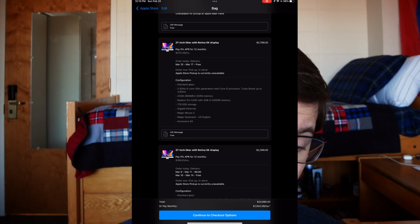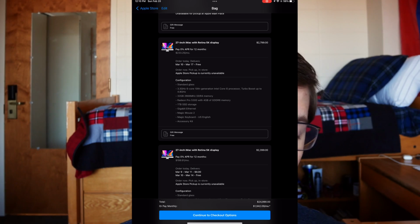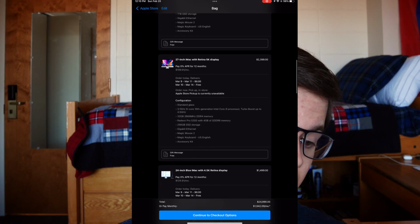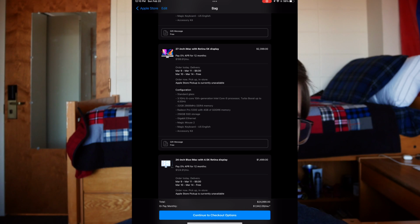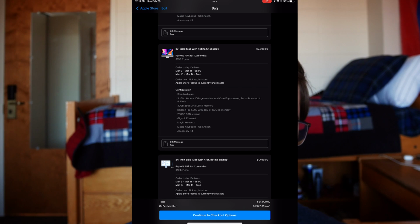We got a passable graphics card, a terabyte of storage, not bad, gigabit even. Okay, cool. Then we have the Baller Edition here, or sorry, the Beginner Edition, and that's just the 3.16 core, 32 gigs of memory, 256 gigs of storage. This is what I would say you should get if you're in college and you really want an iMac.